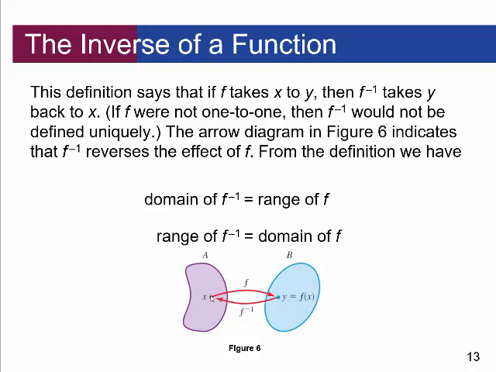First off, notice that for the function f, we take x to y. For the inverse function, we take y, and it gives us x. So the domain of f inverse is the range of f, and the range of f inverse is the domain of f. So if you know the original function's domain and range, you also know the domain and range of the inverse function. It's just the opposite, or the reverse of them.